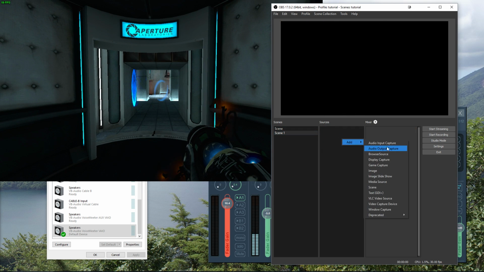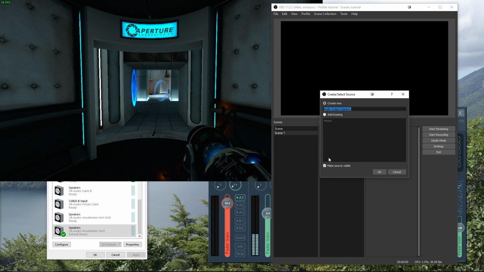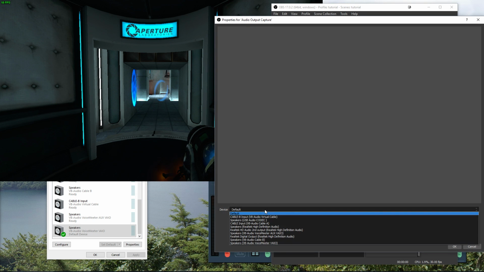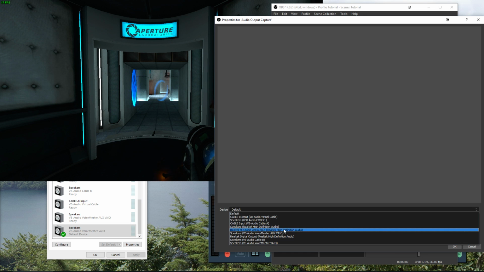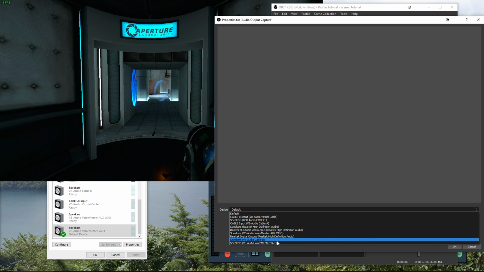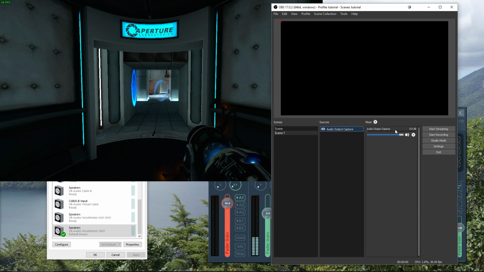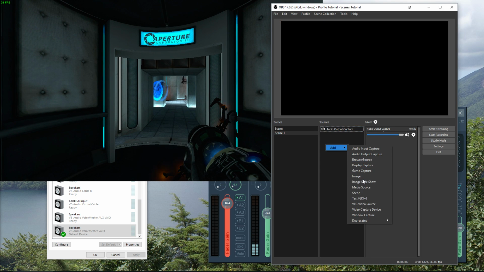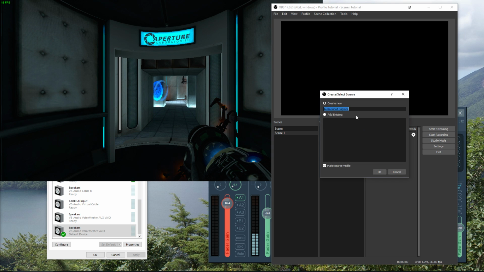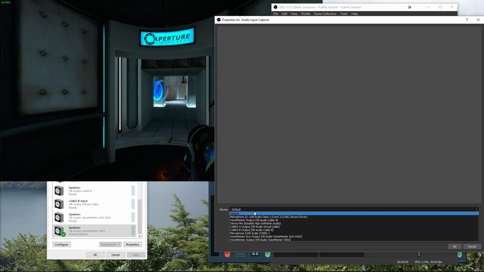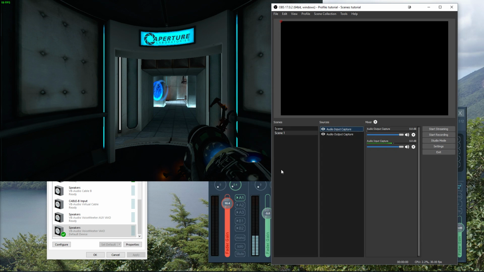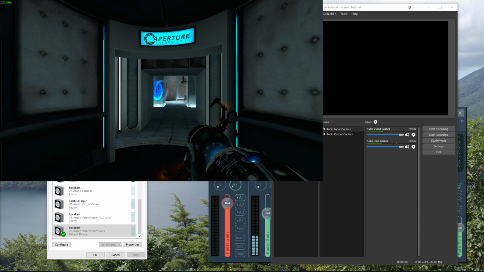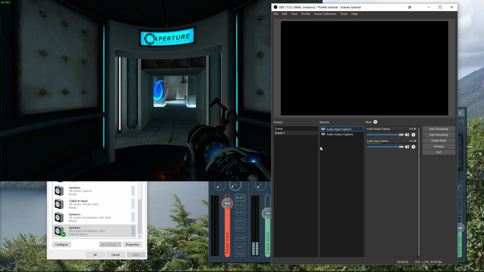In scene 2, I want to have my game. So I add a new one, which is my standard is VAIO. So I add this one. And I have my game. I want my microphone, which is an input, obviously. I add that really quick, which is routed through VB audio cable A for me. And you can see if I talk, it goes up.